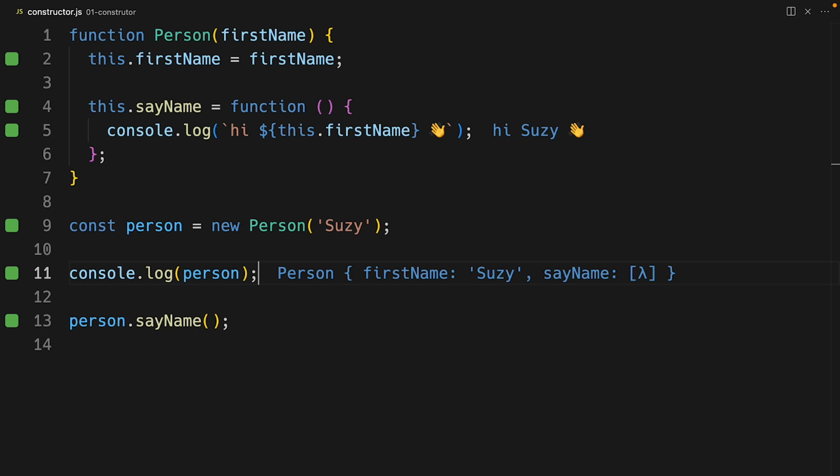Executing the code in this example shows that this.firstName resolves correctly. And the reason it resolves correctly is because the method rule applies. The method rule states that when a method is called, this will be set to the object that invoked the method. And if we apply the method rule, we determine that this in the sayName method is equal to the person object, because the property immediately to the left of the sayName method invocation is the person object.